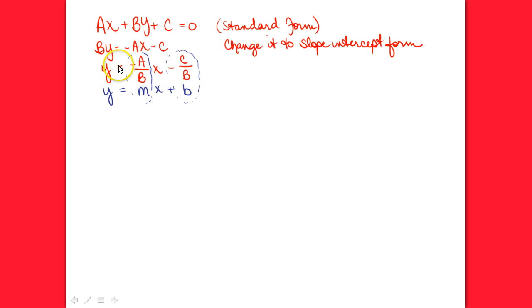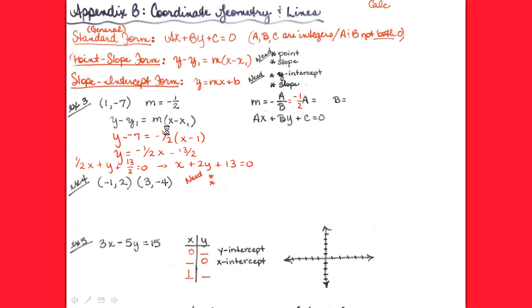Once I do that, this is what I would be left with, and if you'll notice, if you match that up with slope-intercept form, my slope is the opposite of a over b, and my y-intercept is the opposite of c over b. So that's what's giving us the right to use the definition of slope as the opposite of a over b. So if we were told our slope was -1/2 and we just showed how slope is the opposite of a over b, if you match those two up, you can see how 1 is in the place of a and 2 is in the place of b.